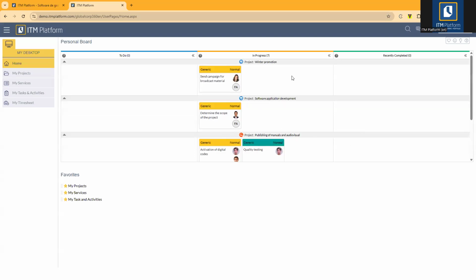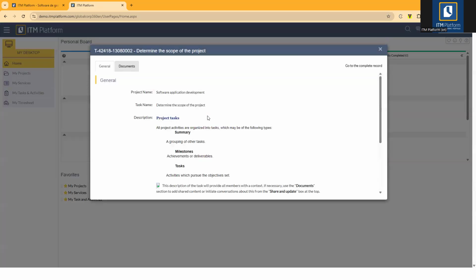So this is the first thing: you get to know your personal board and you can identify the current tasks, the ones that are in progress or the ones that should get started right away, right? There is another thing that you can do with the personal board. You can click on the name of that task or any task. It is a card, and that card will expand to display more details about that particular task.